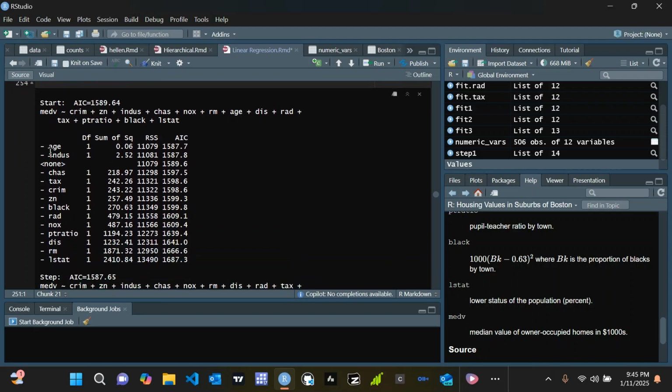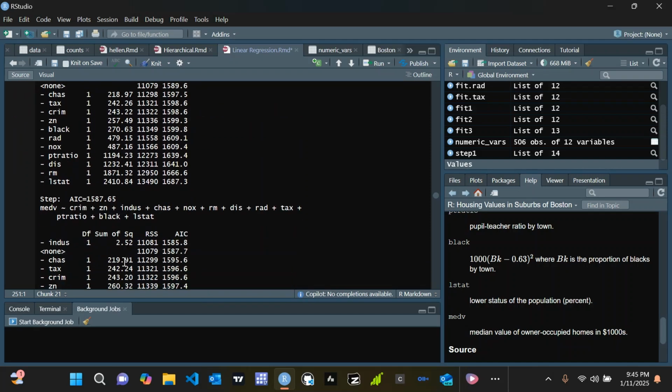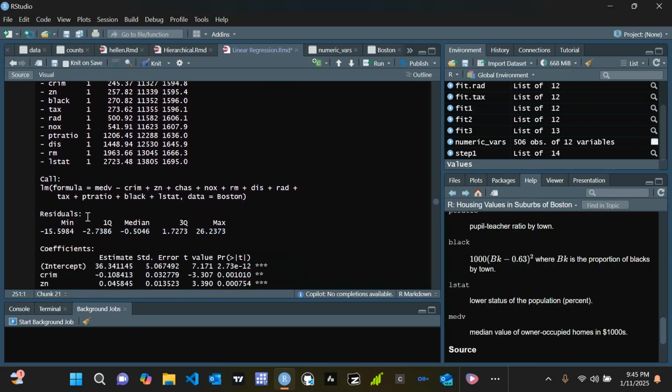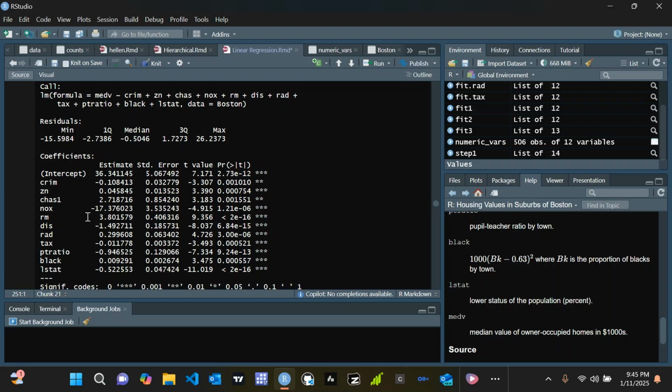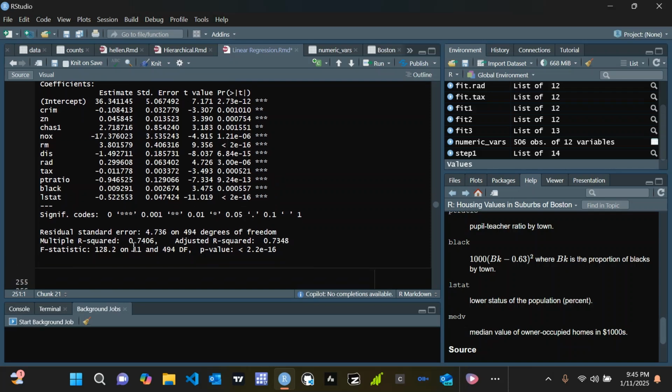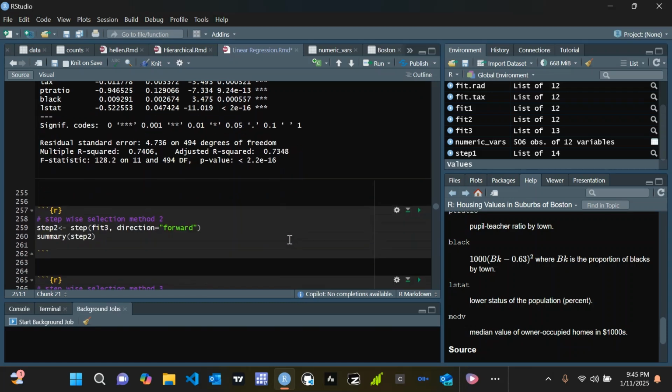By removing age, it goes ahead. Then step 2, it does this. So it shows you how it came up with the results. And you see the rest of the variables that remain in the model are statistically significant. The multiple R-squared doesn't change, and the adjusted R-squared doesn't change that much.